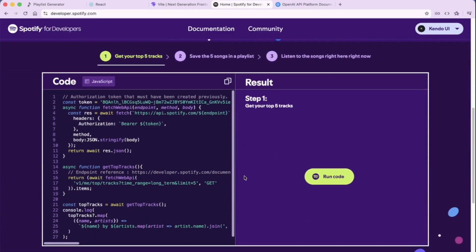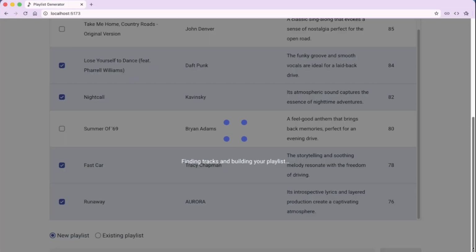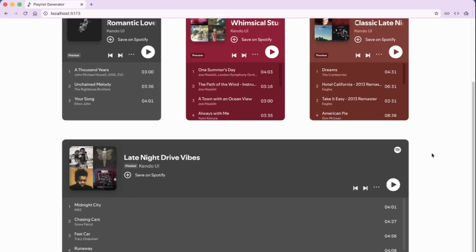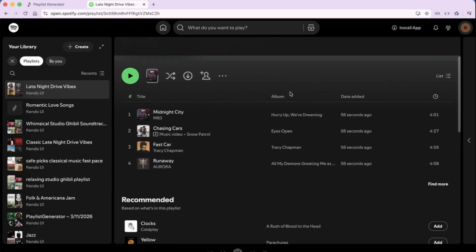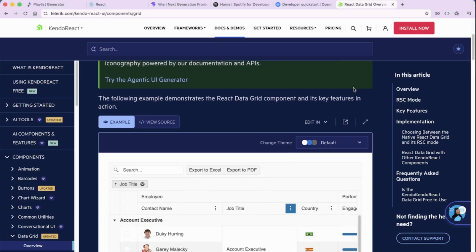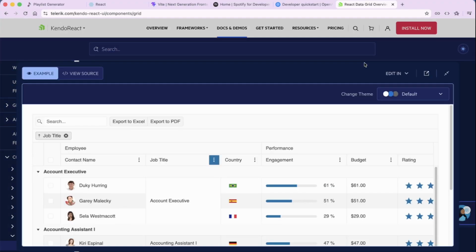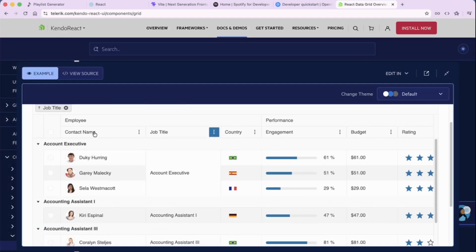For Spotify, the extensive API was the selling point. Spotify's API enabled account connection, artist and song searching, playlist reading, editing and saving, and the embedding of finished playlists. Since one of our primary goals in this demo was to demonstrate how AI output could be used in connection with other puzzle pieces in an application, the ability to export our AI-generated playlist into a third-party music service seemed like the perfect fit. And of course, we would be remiss if we did not talk about the KendoReact Data Grid. Again, since we wanted this to be something that you could fork or duplicate, play with, we went with the free version of the grid, so there's no trial required.